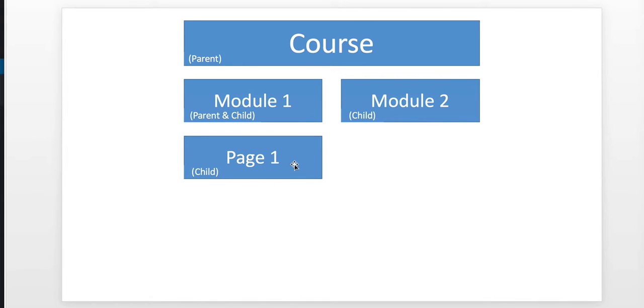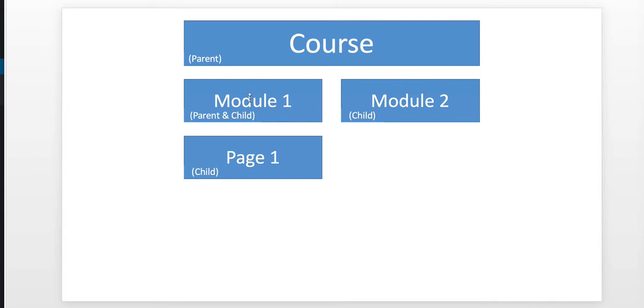And so in our methodology, our roll-up of percent completion of a course is based on pages that are children only, not parents. So what does that mean? That means that if I tell you how complete Module 1 is, I'm telling you really whether or not Page 1 is complete. If there were more pages, I would also be including those if they were child pages. When I tell you how complete the course is, I'm telling you how complete Module 2 is because it's a single page module. It's only a child, not a parent. And I'm telling you how complete Page 1 is because it's a child only.